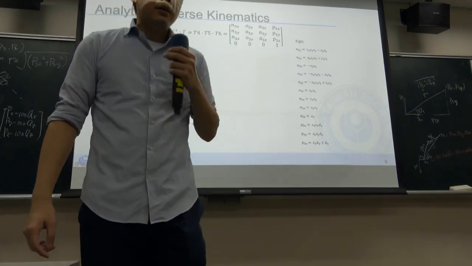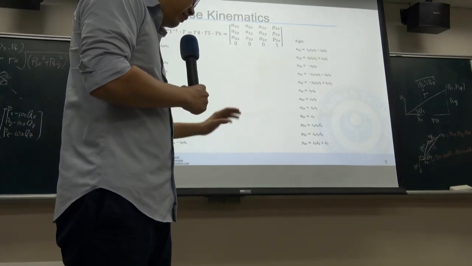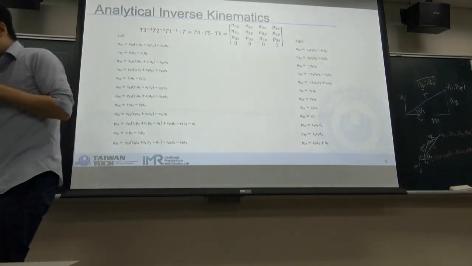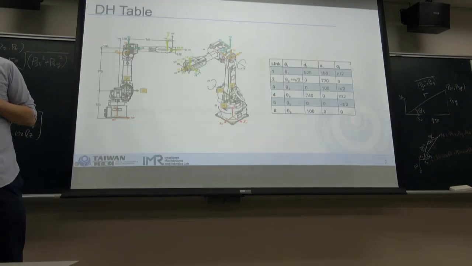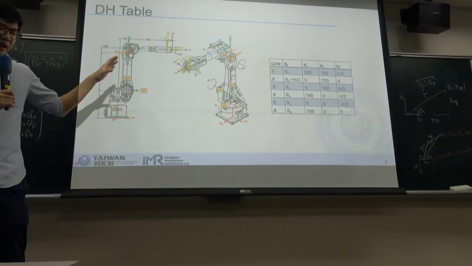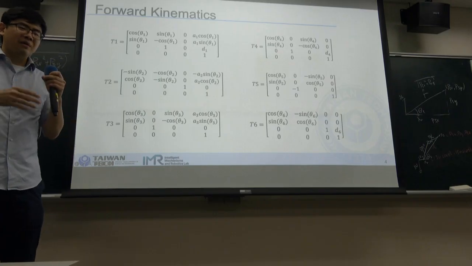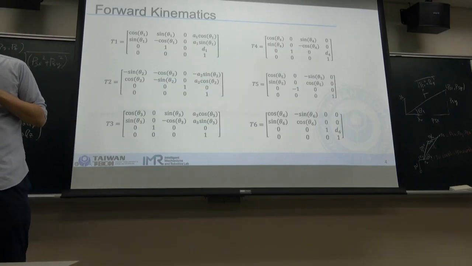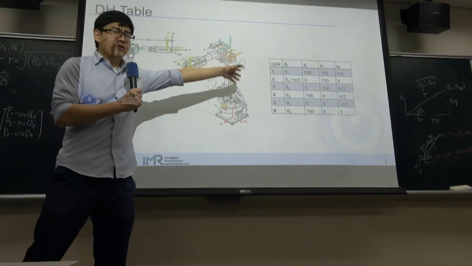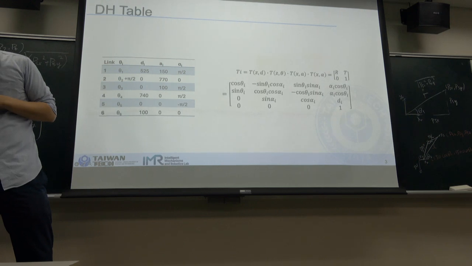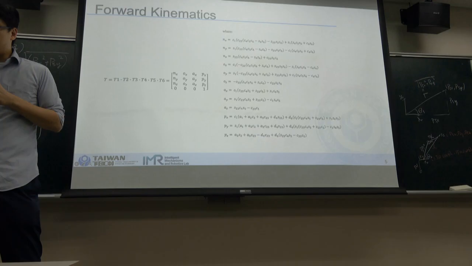In the slides that you uploaded, that slide isn't included. Yeah, because this is based on how you set up your conventions. So I left out the part where you can find the solution, because if your convention is different from the slide, then your DH parameters will be different, and then your forward kinematics will be different, and then all the equations will be different.